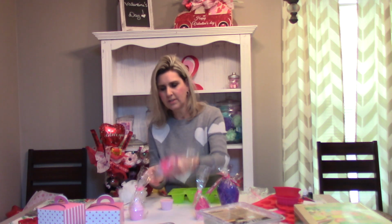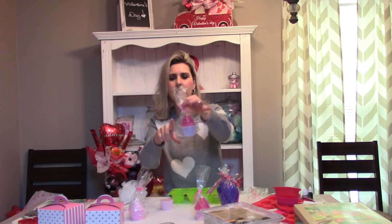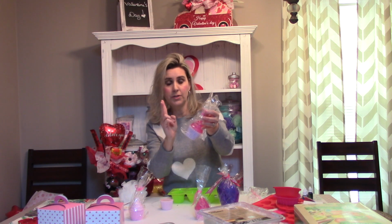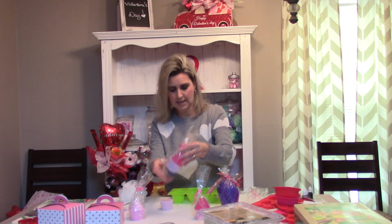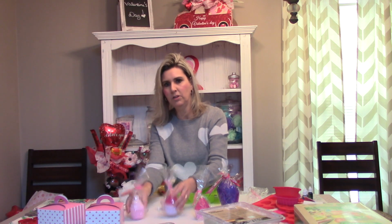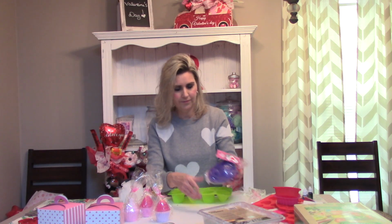So I just switched it all out, used different colors. This I got purple and pink. And then this right here, I used two different kinds of soap. This one actually had some of the glycerin soap for this. And I poured in the top portions and made cute little cupcakes. And then I just went a little further.